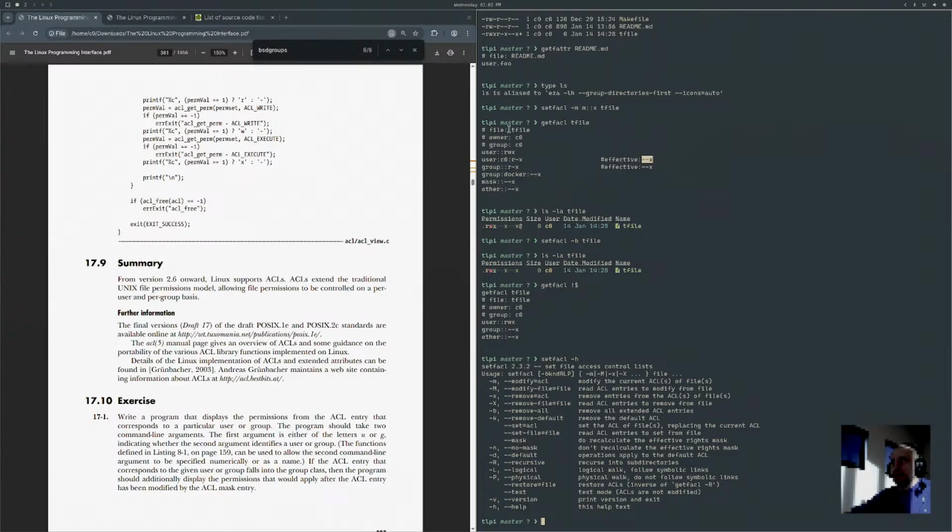Because it would look up and say, okay, C0. Well, C0 is the owner of the file, so it would actually get this. But if C0 is not the owner, then it would go here, and there's a mask applied to this, so I'm going to return that effective value. All right, I'm going to skip that exercise.